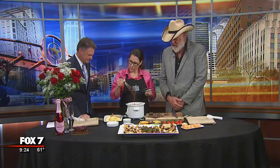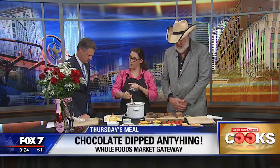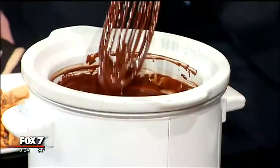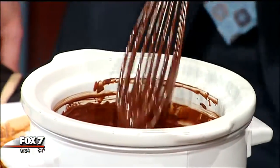There's several different ways to melt chocolate. You can use a double boiler or you can use a microwave. We're using our little crock pot here, and the idea is slow and low, because if you get it too hot too quick, it will seize up and then you won't be able to dip anything in it. This is about the consistency that you want. Yeah, that looks great.